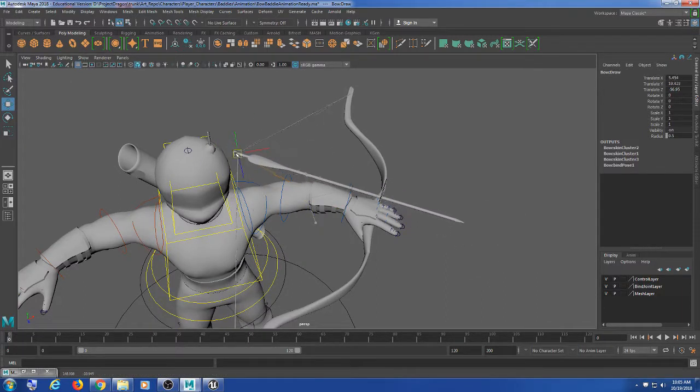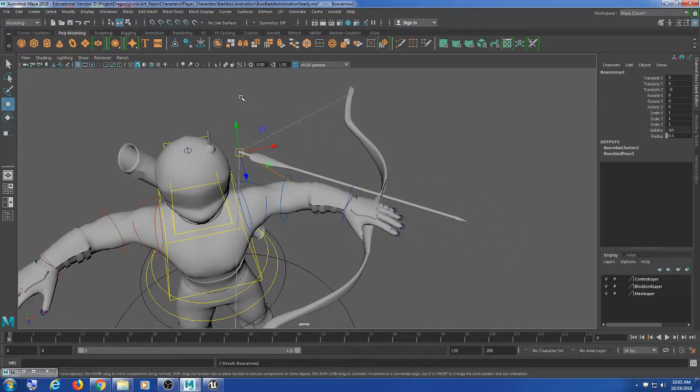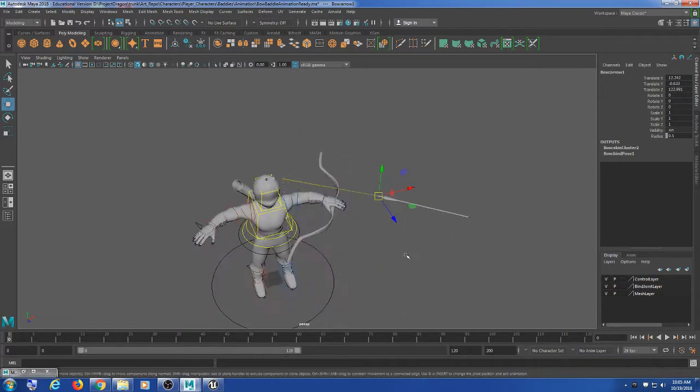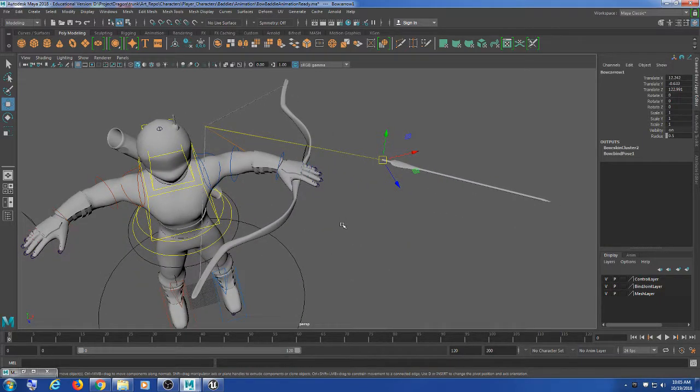So when the animator wants to animate this, they'll move that back. If you move the bow back while you have that bone selected, and tap down arrow on your keyboard, it'll select a bone further down, and then you can actually move the arrow itself. So the animator will be able to do the drawstring and then pull back, and then shoot the actual arrow itself from this.